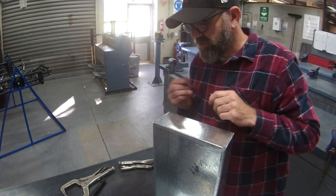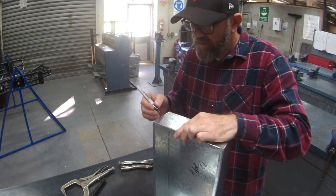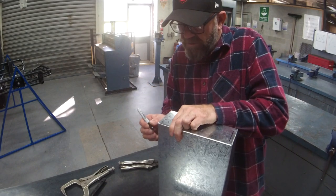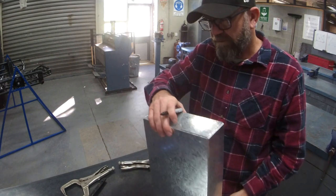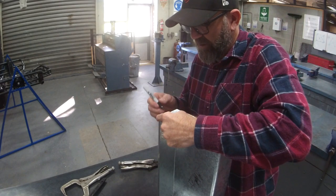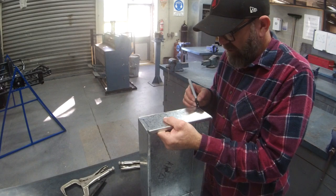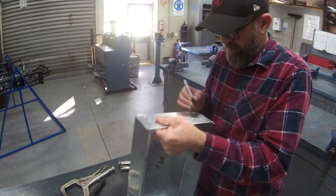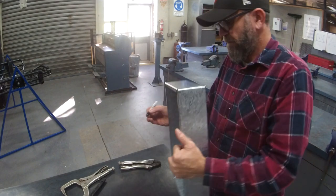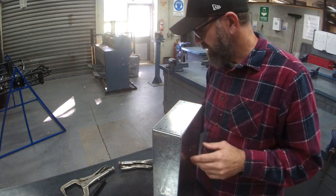All right, because I'm a little bit special and awesome, I actually want my rivets to be uniform in the same spot. So I will actually mark out where I want them to go. Hold the sides where you want them. Give yourself a mark. You should be coming in about a centimeter. Same when we do the lid. And work out where you want the two actual rivets to go. I'll do the same to the lid when we get to it.